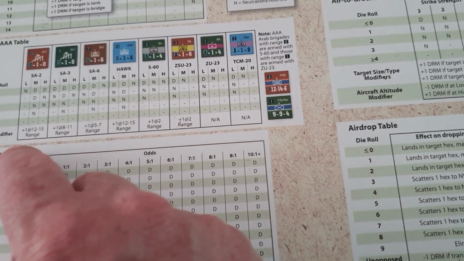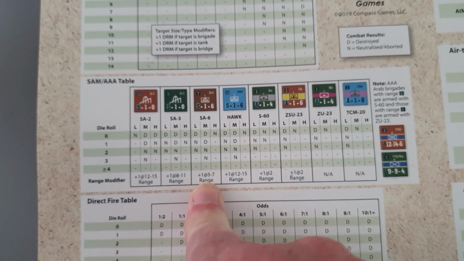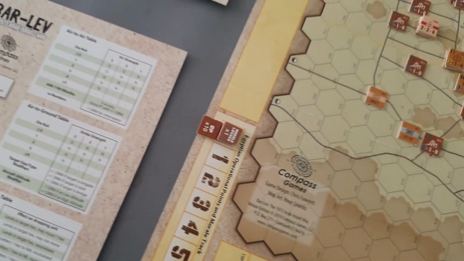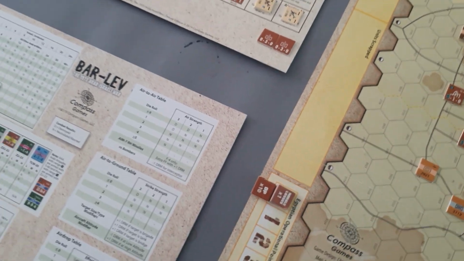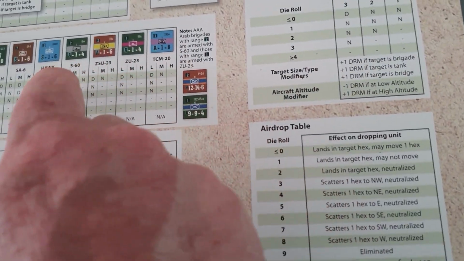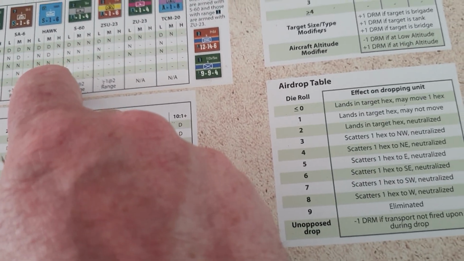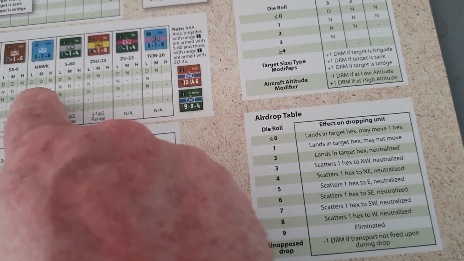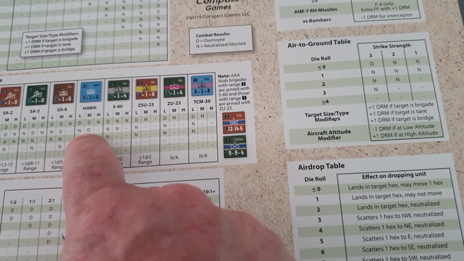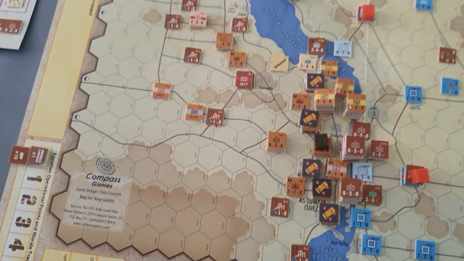And there are some modifiers for range here, but this Hawk battery is firing from the hex that's being attacked. So you would then check your Hawk battery, which is there. We've got a medium attack. So we'd roll that, you get a 2 on the table, which is a neutralisation, which would abort the attack.